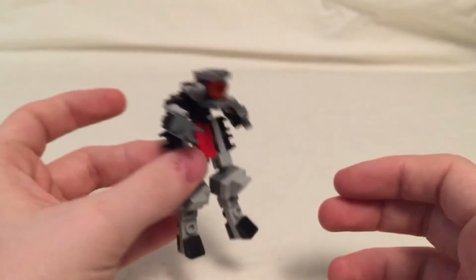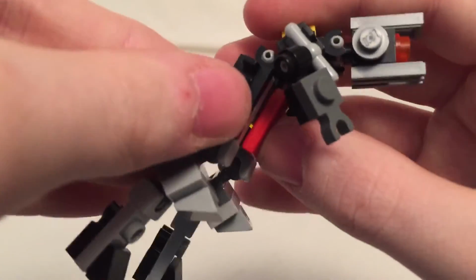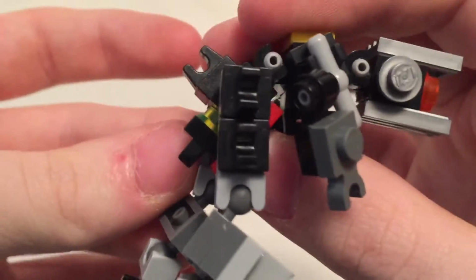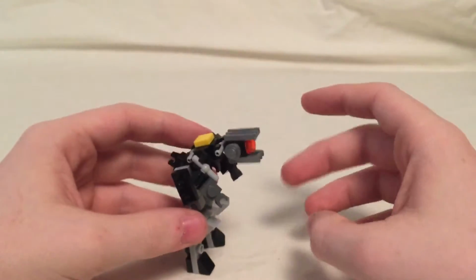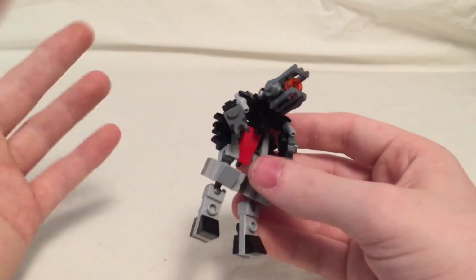And then this is also basically his dinosaur mode. For the dinosaur mode, you just basically straighten out the head, bring the legs down a little bit, and then there's his dinosaur mode, but it doesn't stand, so yeah. I don't know. I just kind of went with it when I made these modes.